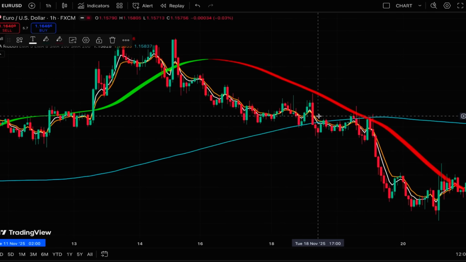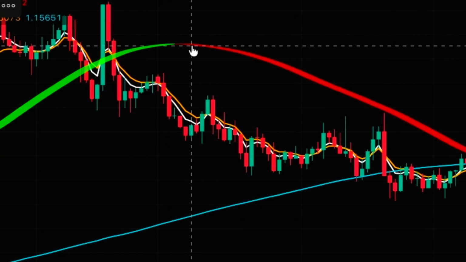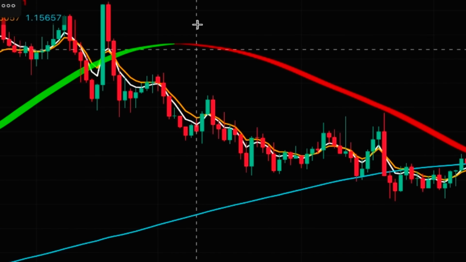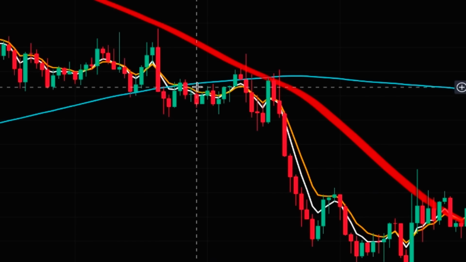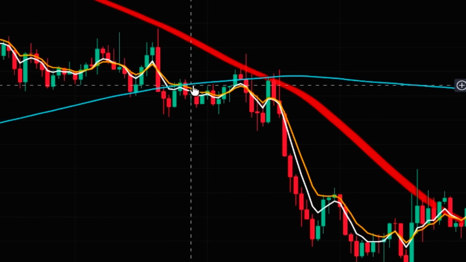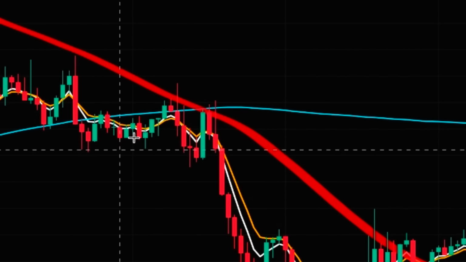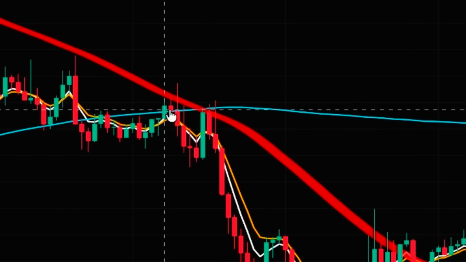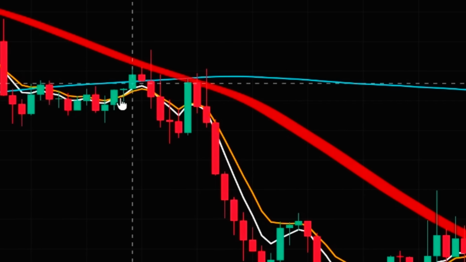Here you can see that the whole moving average changed from green to red, telling us that we can have a setup to open a short position. In the next step, we should wait for the price, the orange line, and the white line, 3 of them below the SMA 200. After that, we should wait for a pullback of the price to the blue line, the SMA 200 line. In this situation, as I explained earlier, the white line goes above the orange line. So this is also a signal that a pullback is forming on the chart.